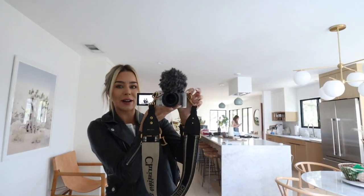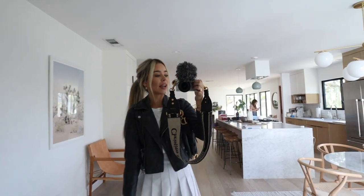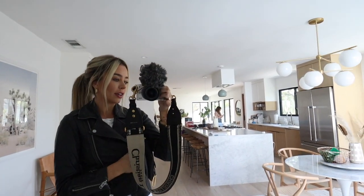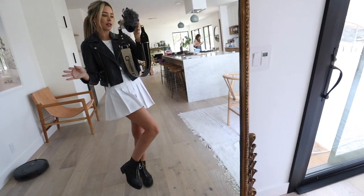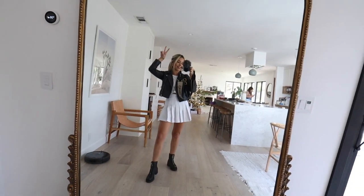The screen flips out to the side — we love that. This is what it looks like: it's white and I added my cute little camera strap. It's just a vibe. But yeah, this is my outfit today. It's kind of dark — I need to learn how to make it brighter, but we'll learn. My outfit: leather jacket, white t-shirt, hair in a ponytail, tennis skirt, black booties, black purse. Let's go.